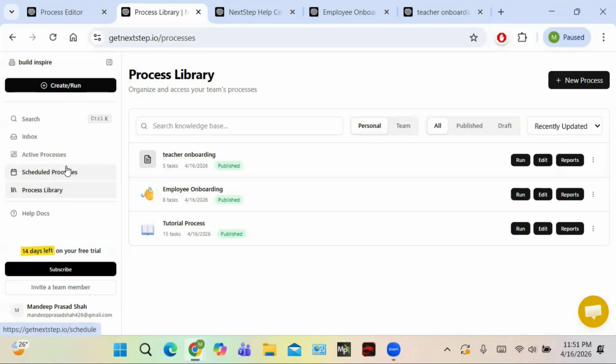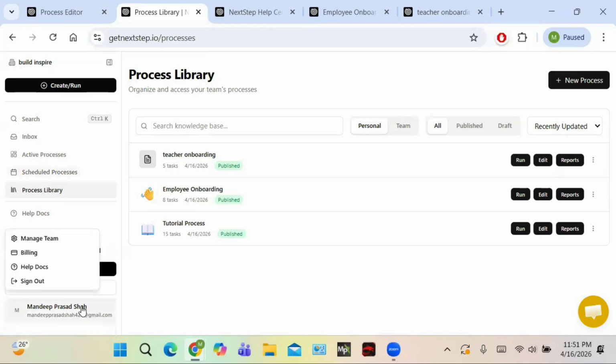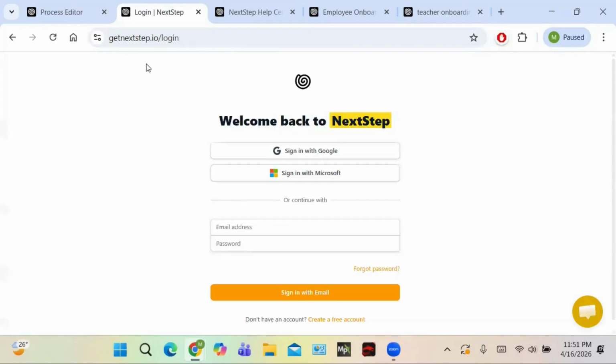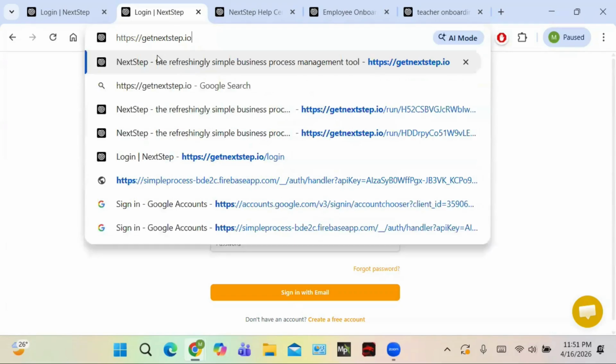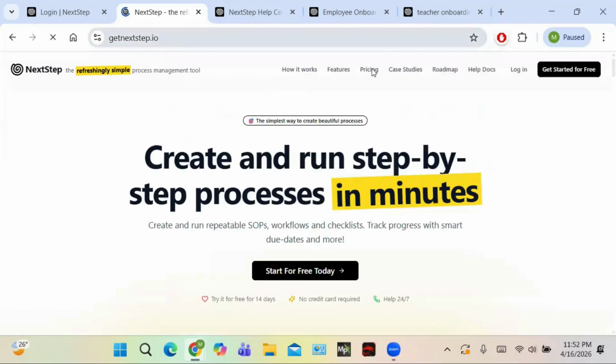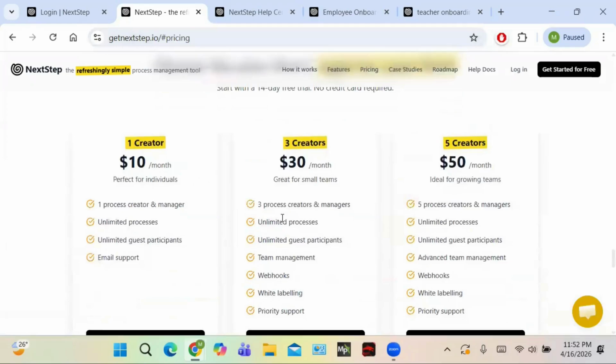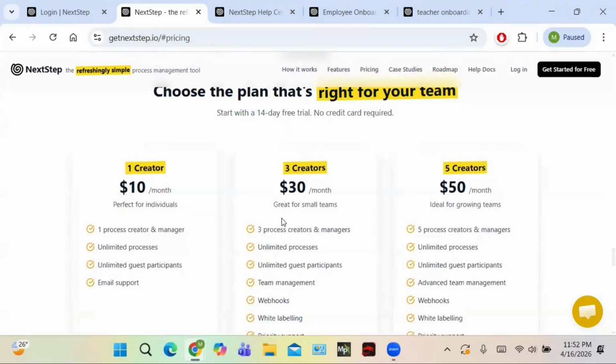So now let us take a look at the pricing plan of getnextstep.io. So I hope they are keeping the pricing plan as good as possible. So the pricing plan is divided into three tiers, and the tier is basically divided by the number of creators.